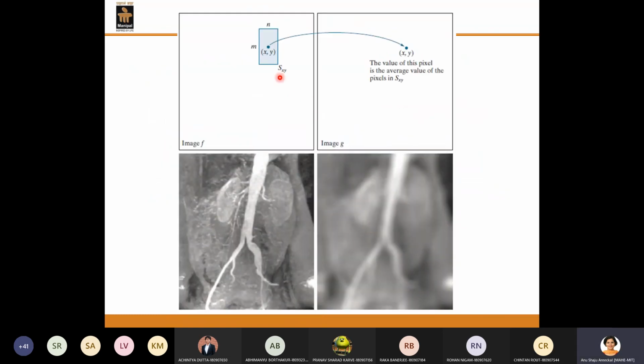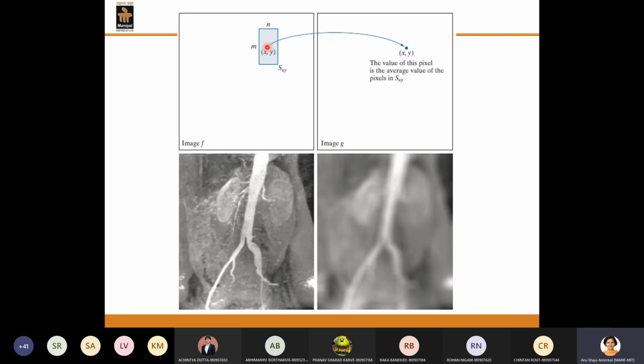As we see in this image, let's say I'm considering a pixel XY. This is the image F, this is the y-axis, this is the x-axis, and I'm considering one single pixel XY at this particular location. When I say calculating the neighborhood, I can take the number of pixels which are surrounding this pixel.